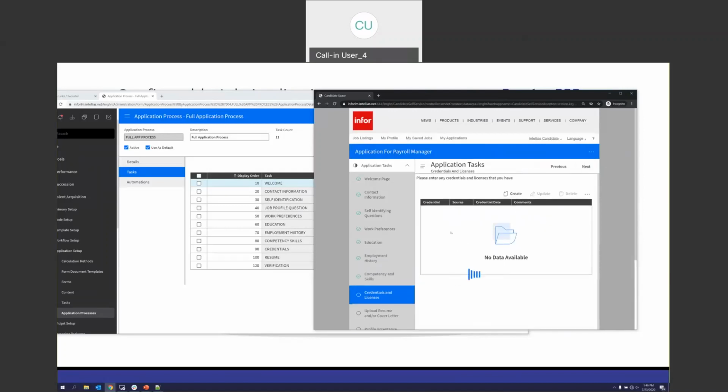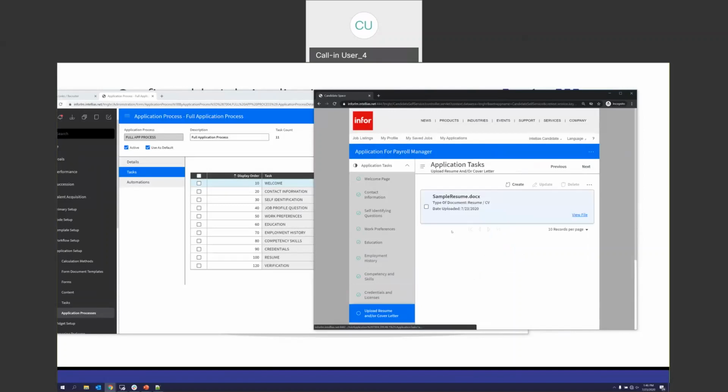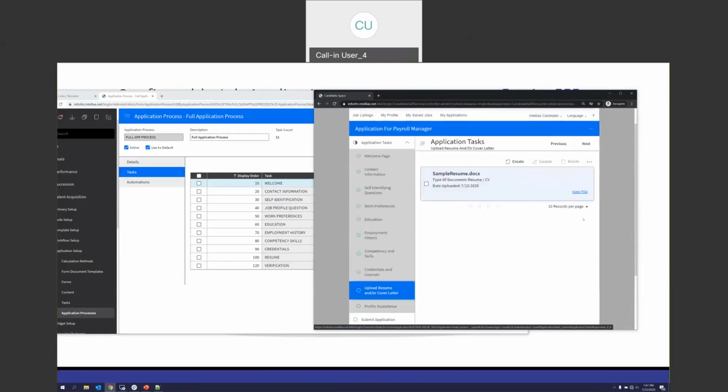So again, other things to think about here is, is there a set of tasks that you need to ask of certain jobs and not others? What tasks are applicable to your organization? We can ask for things like social security number as part of this application process. We can ask for references. All of that is your choice, and it's something that's really important to look at and think about as you go through this design process, is what exactly you want to capture. And the system's flexible to accommodate pretty much all the use cases I've come across so far.